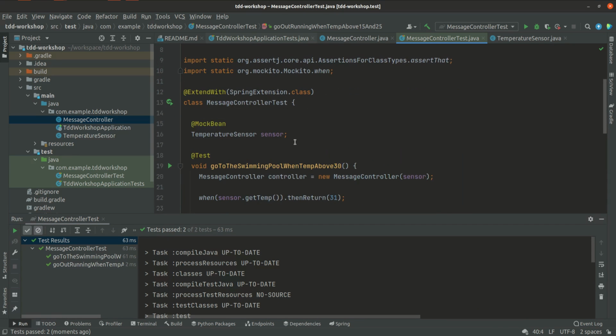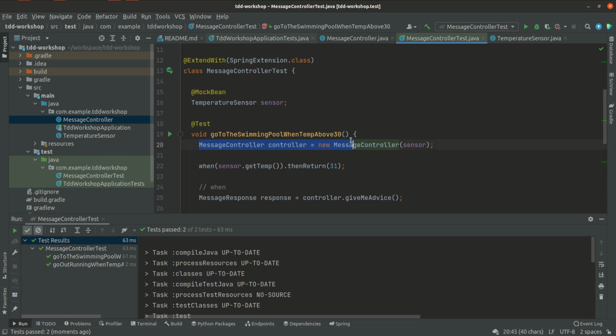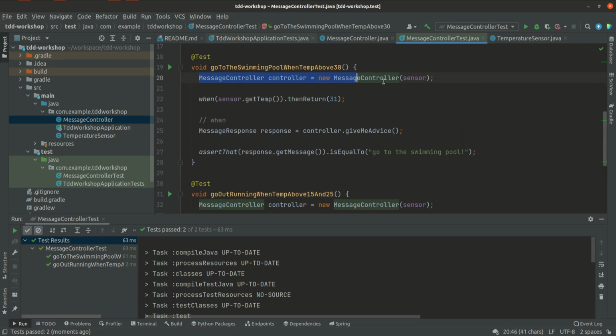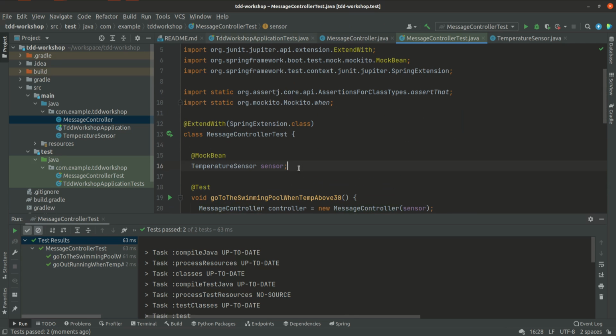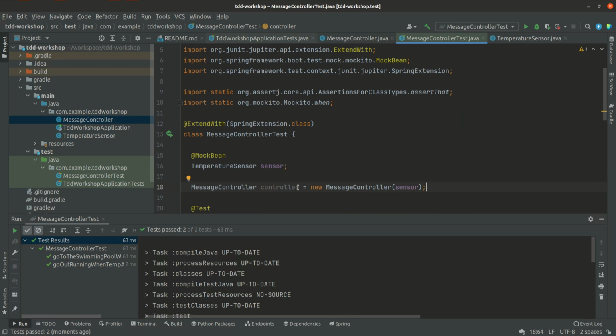Let's check if I can do some little refactoring. For example, in the message controller there is some code repetition here, so it's maybe better to do it in this way.